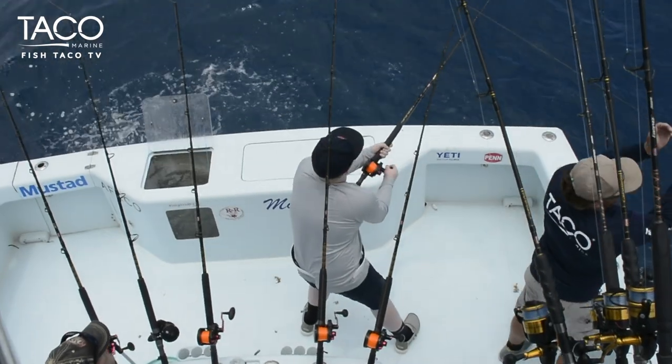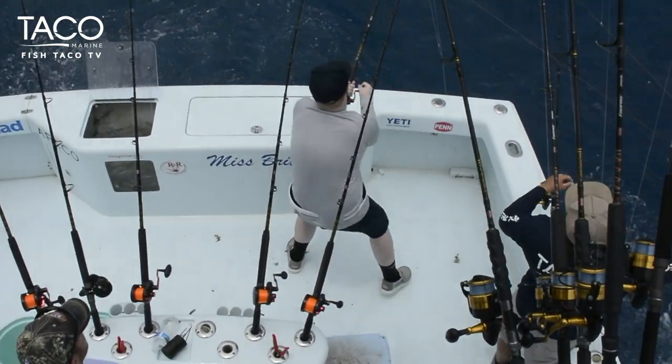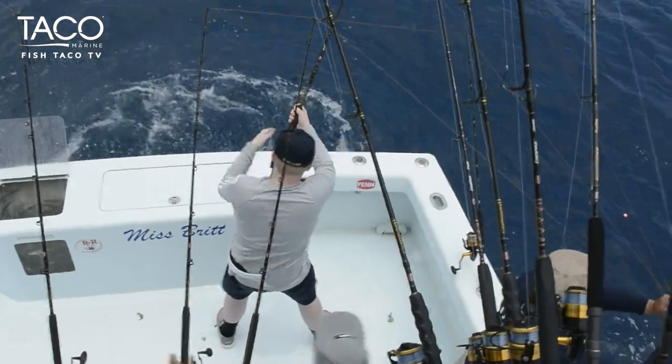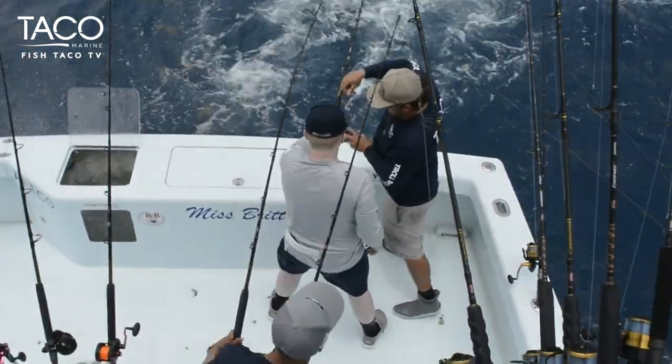Okay, pop the long. Wind the middle, stop the kite. Wind the middle. Just keep winding. You free spooled it, Danny. Just wind it.